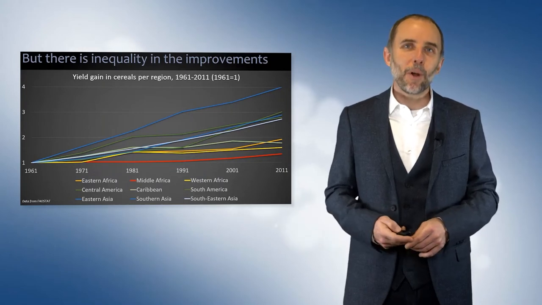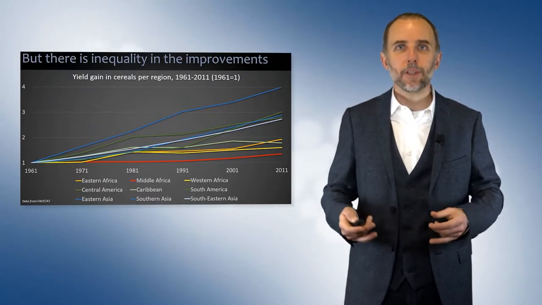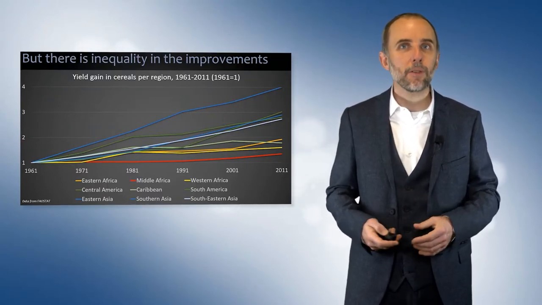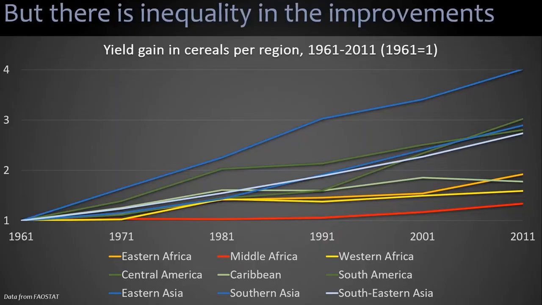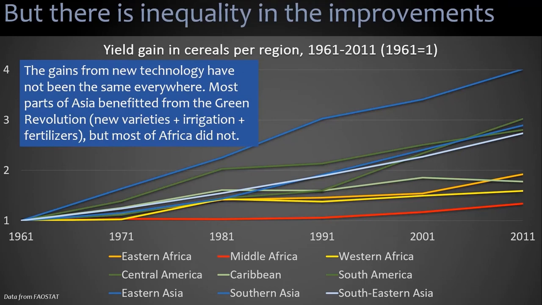However, our world is not equal, and the improvements in technology have not been equally distributed or resulted in equal benefits all around the world. This graph shows that from 1960, scaling all production to one and looking at improvements over time, different regions saw different rates of gain. Parts of Asia benefited a lot from the Green Revolution — their yields increased three or four times — whereas parts of Africa did not see anything like the same level of gain. So it hasn't been the same gain everywhere for everyone.